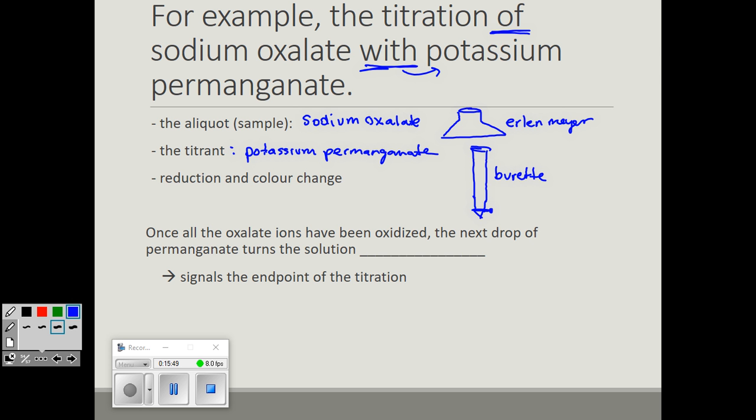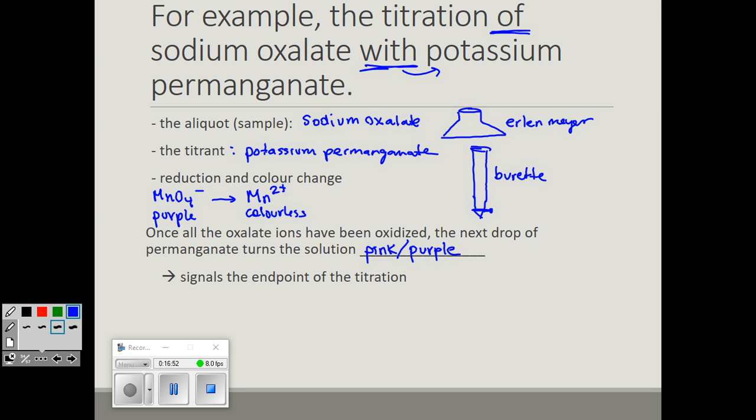Now, if this was our titration, here's what we would expect to have happen. We would expect those permanganate ions to get reduced to manganese. That means that the color of the permanganate ions, which is purple, should, because there's sodium oxalate in the sample, be changed right away to the colorless color of the manganese ions. If, though, I've used up all of my sample, so the amount in my Erlenmeyer flask has all reacted, and I keep adding permanganate, the next time I add a drop of permanganate, the solution will start to look pinkish purple. It usually looks pink right away because the concentration is lower, and it would look purple if you added a higher concentration.